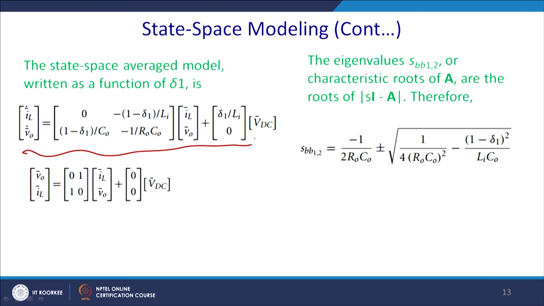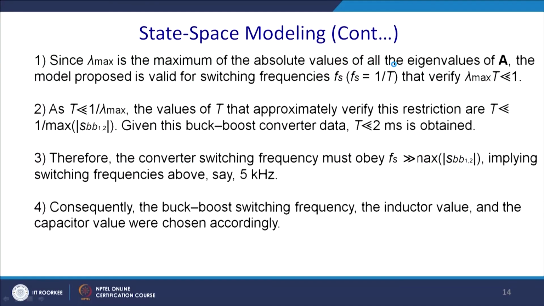Once you get these equations, then we can find the roots of this polynomial. This is a very simple circuit, thus it is a 2 by 2 matrix only. So, basically you have to write lambda minus 1 and this will be lambda plus 1, and ultimately you have to find the roots of sI minus A, and these roots of the polynomial will give you the characteristics of this circuit. Let us see what happened. Of course, roots can be imaginary, roots can be complex conjugate, and roots can be real. So, see what happened in the three conditions.